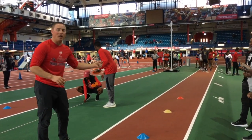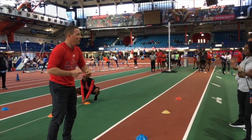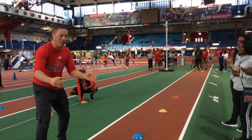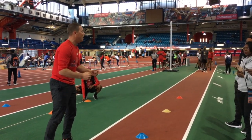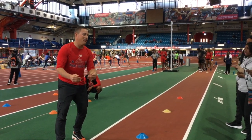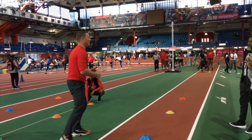6 feet, 7 feet. Now sometimes the 7-footers, I'll make them go 5 to work on leg turnovers to keep their form. But you want to graduate kids as they look like they're accomplishing the distance, and if it looks like they're crowding it, then move the 6 to 7. And if 7 looks like a little too much, then if you really want to go crazy, go 6.5. But it's a real pain to measure out. Okay? So that's the idea.